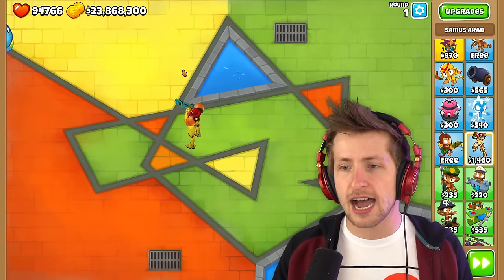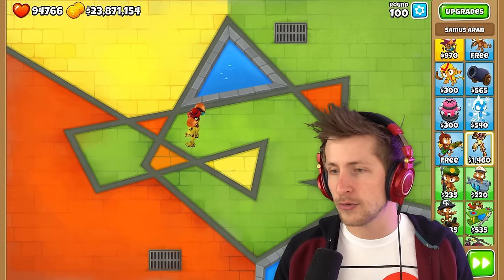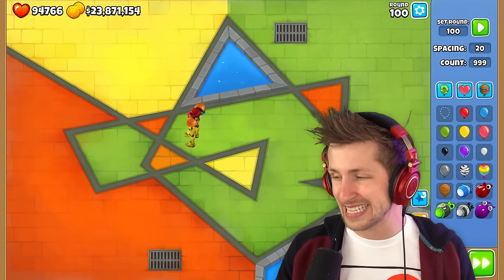So let's see what it's got. Let's go up against some rounds, right? So round 100. Let's see what it's got. Oh, that was it. Round 100 was destroyed. Right, thanks. That was, wow.